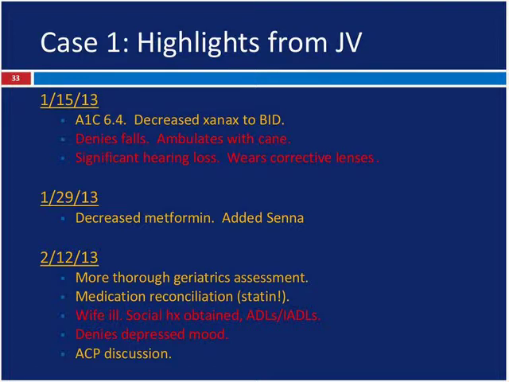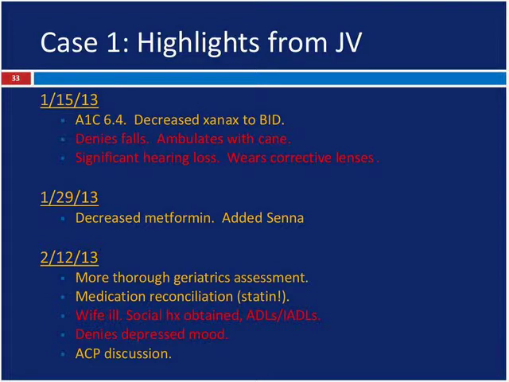So a lot of the visit was focused on his anxiety. We talked about decreasing his Xanax to twice a day, and I saw him back a few weeks later. Again, in the second visit we didn't get to do too much. I can't remember if the clinic was particularly busy that day. We worked on changing some of his medications, including decreasing his metformin and adding a medication for his constipation. I had him back in February, and I had more time to do some of the geriatric assessment that I wasn't able to do before.